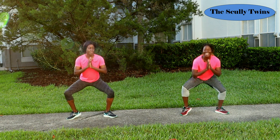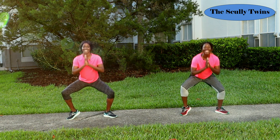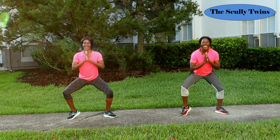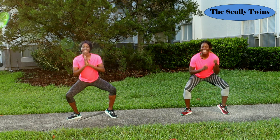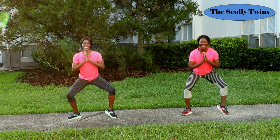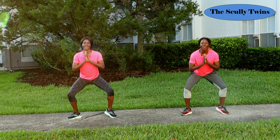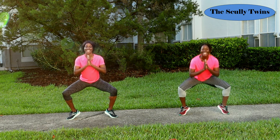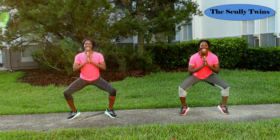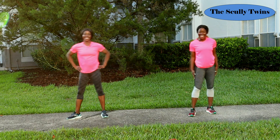10, 9, 8, 7. Three, two, one. Twist side. 10, 9, 8, 7. 3, 2, 1. Both legs. 10, 9, 8, 7, 6, 5, 4, 3, 2, 1. Was that a balance challenge?